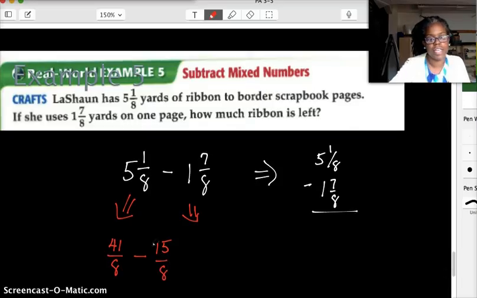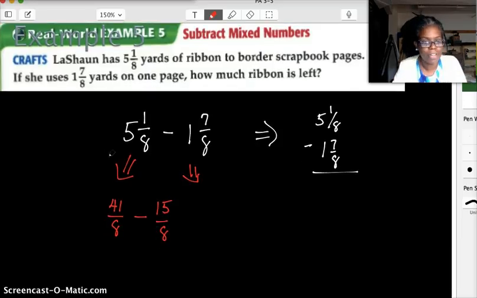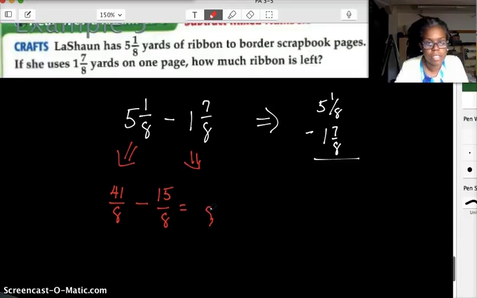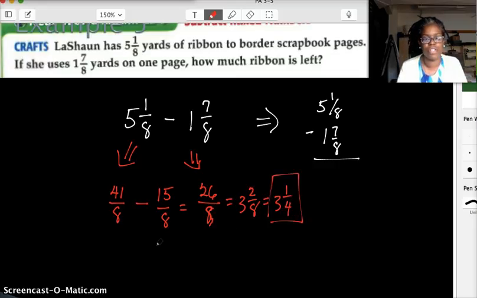So when I do this, I've just got 2 pretty big fractions. I can subtract them. I know what to do. 8 down here. 41 minus 15 is, what's that, 26? Tell me if I'm wrong. You'll tell me. So I get 26/8. I can certainly reduce that. 8 goes into 26 3 whole times with a remainder of 2/8. That 2/8 keeps coming back to haunt us, doesn't it? Which we know to be 1/4. Okay, so I reduce that.